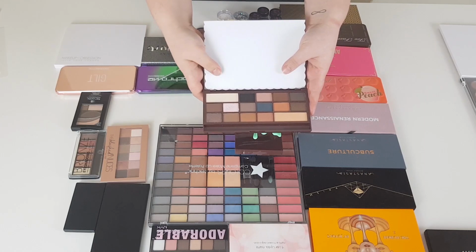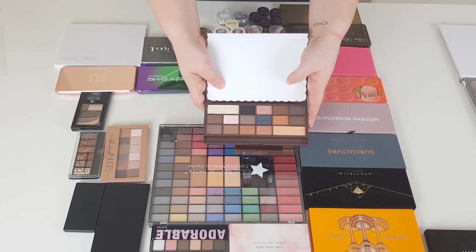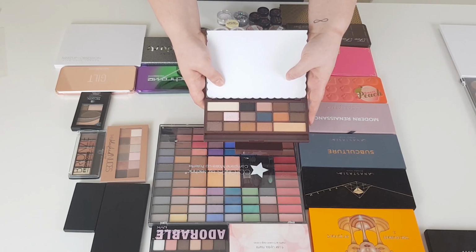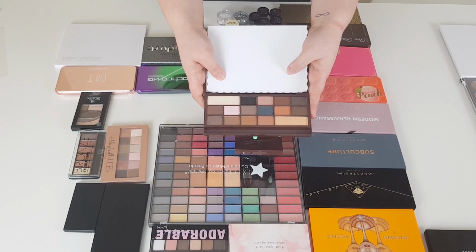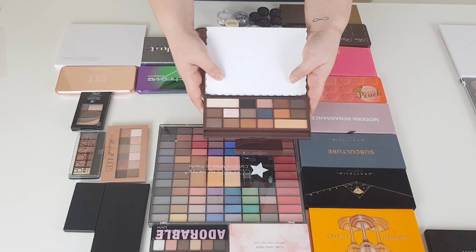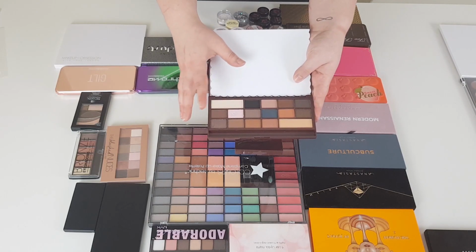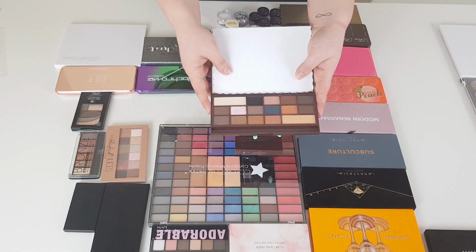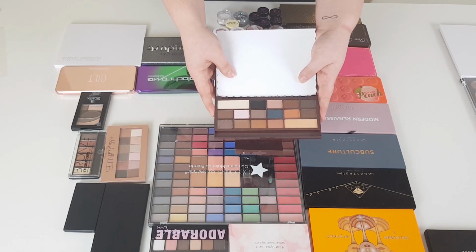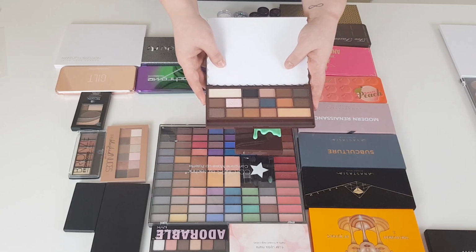and I do believe that these shades will probably still be hard to work with, I am more interested in this selection of the shades in this palette. And considering that I already got rid of 3 of these palettes from this collection, I am probably going to keep this one and try to make it work a bit more. There are a lot more cool tone shades in there as well. So I'm going to keep this one for now and give it a bit of a try, and then if I still don't like it, I'm probably just going to get rid of it.